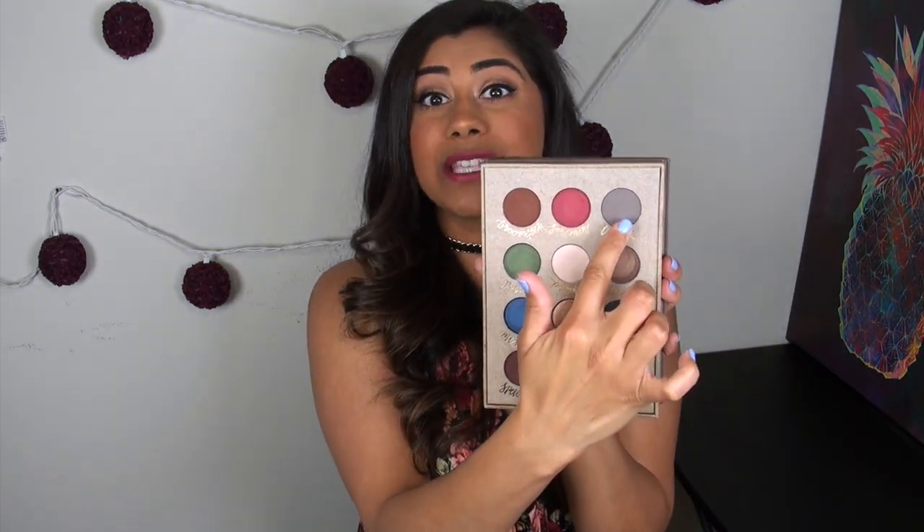In terms of the different textures: the matte shadows are for the most part not really pigmented. The best matte shadow was Cloak, the gray — that was actually a really great matte shadow — but all of the other mattes needed to be built up, and they are very, very powdery, excessively powdery, to the point where you almost can't build it up because the powder almost doesn't even stick to the skin, even with a base and a primer. The metallic shadows were okay — they did need to be built up, and a couple of layers will get you maximum color payoff, but they're a little stiffer to work with.